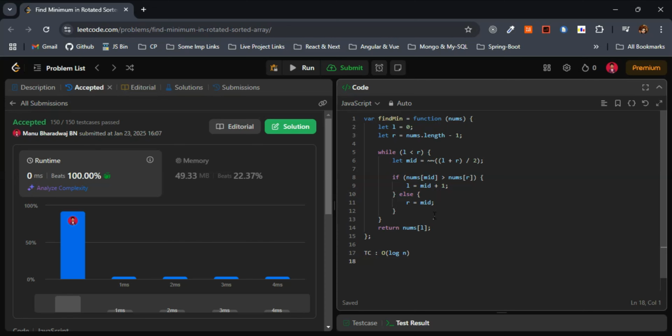And what would be the space complexity here? The overall space complexity would be big O of 1 here. Why here the space complexity is big O of 1, not big O of n? Because we are making use of the pointers, and there is no additional space required here. We are just making use of the pointers and few variables, right? So that is the reason the overall space complexity would be big O of 1 here.